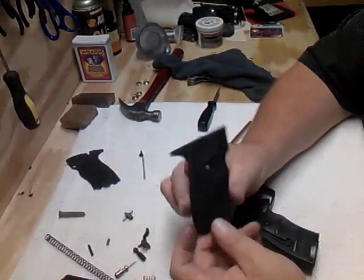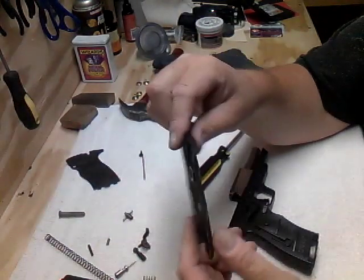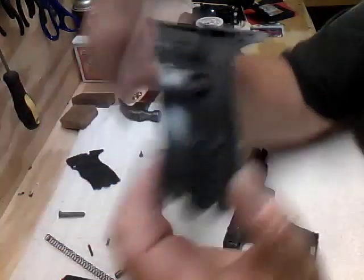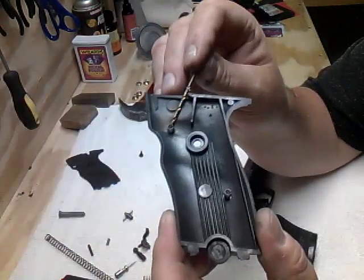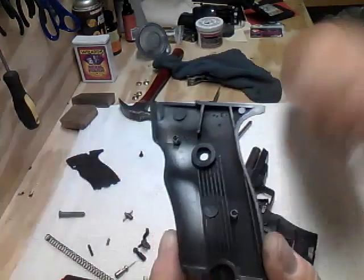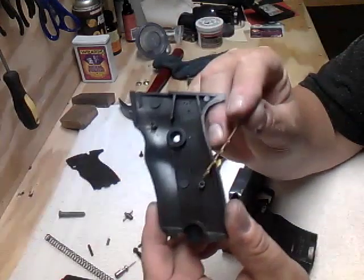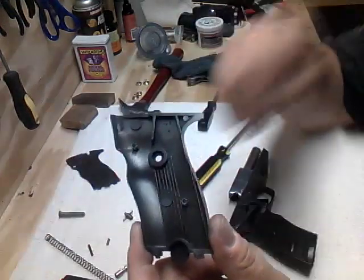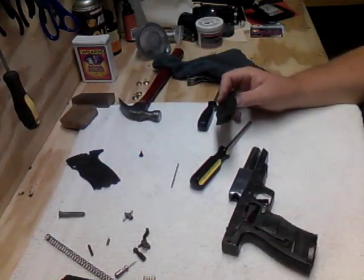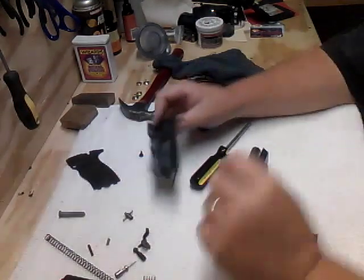The other grip is also stippled. On this grip, there's two springs. This one, on mine, it's green. This one is against your magazine release and puts spring tension on that. This one down here goes against the magazine safety. I'm not a big fan of those to begin with.